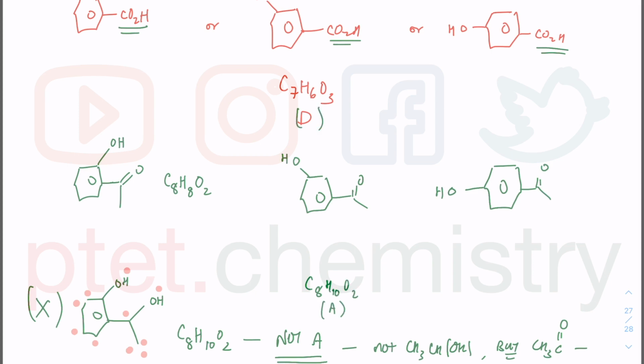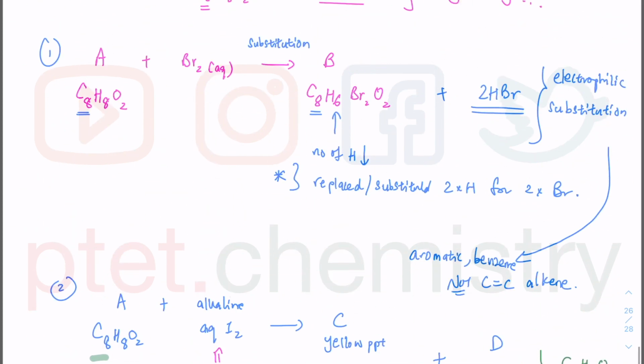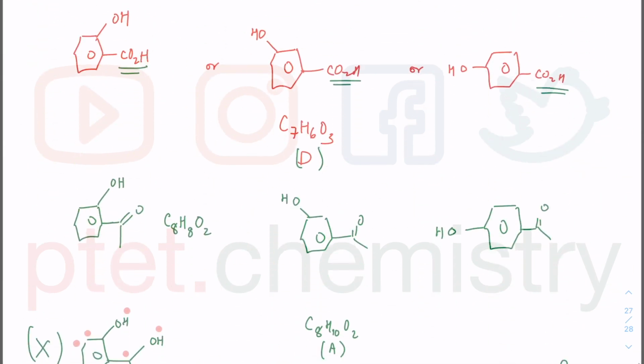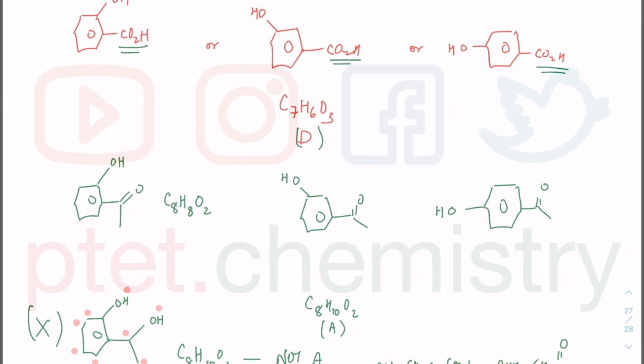Alright, so now we have to use the NMR information. The NMR information told us that we have a bit of symmetry, but not a lot, because 8 carbon give me 6 peaks. 6 different carbon there. So let's have a look at these options for A, where we work backward from there. 6 different carbon. Hang on, I want that in green, I want that in red. So I'm on this one at the moment. 1 carbon, 2 carbon, 3 carbon, 4 carbon, 5, 6, 7, and 8. There are 8 different carbon there because there's not a lot of symmetry.